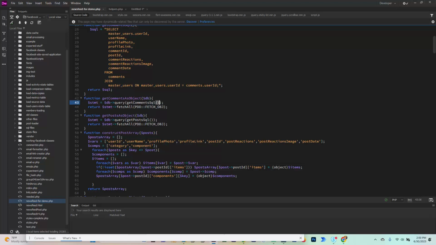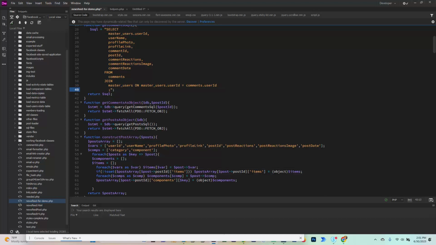I want to add a post ID parameter because each comment is tied to a post, so I've got to pass the post ID. Okay, so we'll have get comments SQL post ID, and we'll have a where clause where post ID equals post ID.